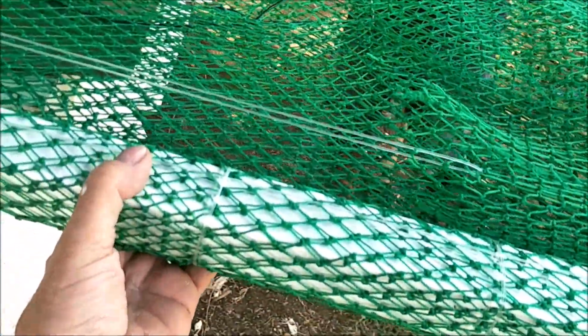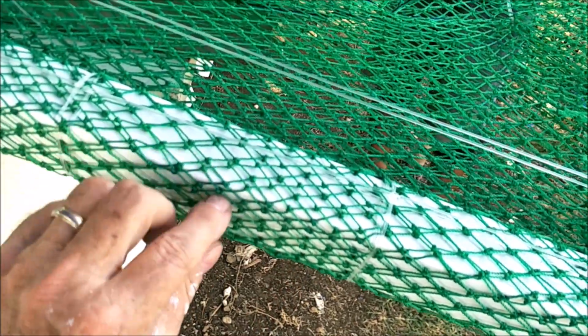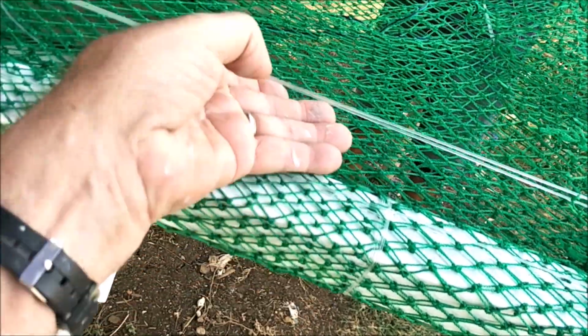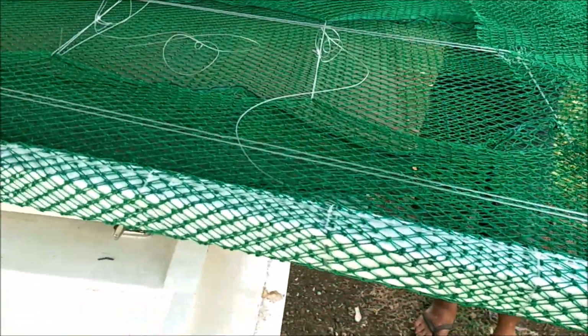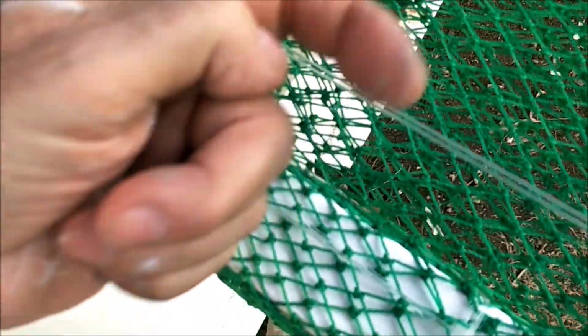The thing about doing the second layer is it's harder to get it tight, because when it doesn't slide, it gets caught on the knots from the first layer. So these knots get caught and they won't slide over to let you pull it as tight. We've actually got it pretty tight, so I'm not going to really worry about it. And then after we pull it tight, we also again sew these two sides closed so that it doesn't try to roll off, and that just kind of seals the deal.